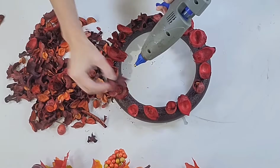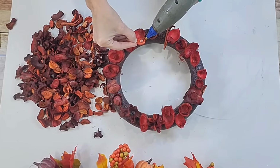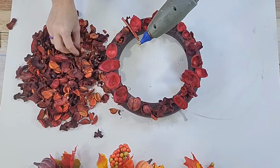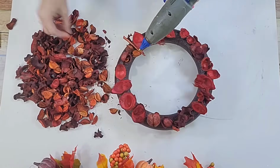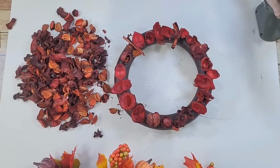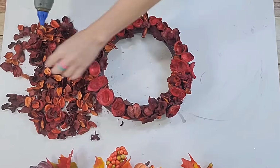I did glue some toward the inside and some toward the outside, so that when you are hanging this up, if you look at this from different angles, all you see is that potpourri, and this smells so nice. It looks so pretty. I think it is perfect for fall, but I think it could even fold over into Christmas. So just using this hot glue and gluing around.